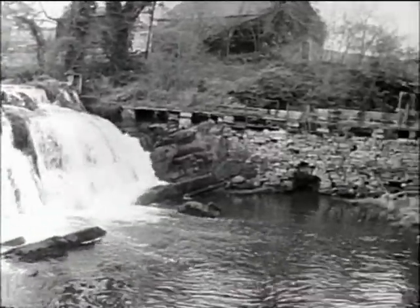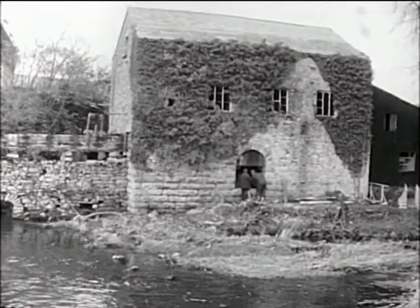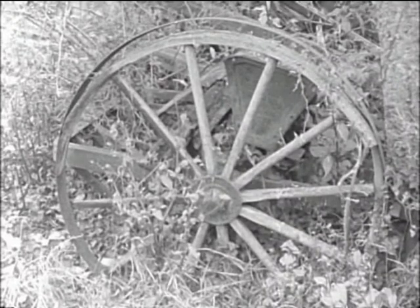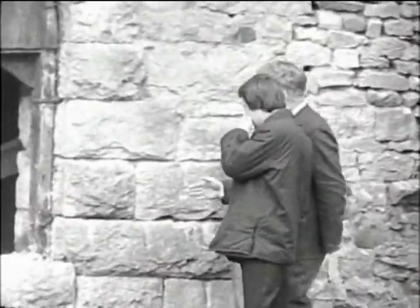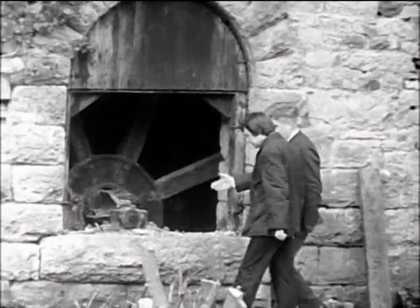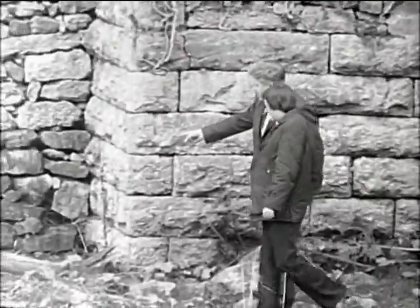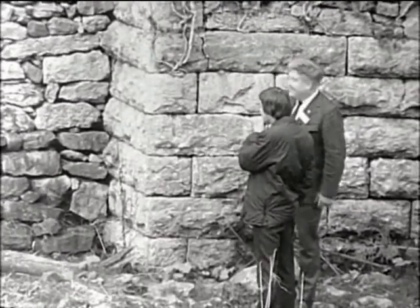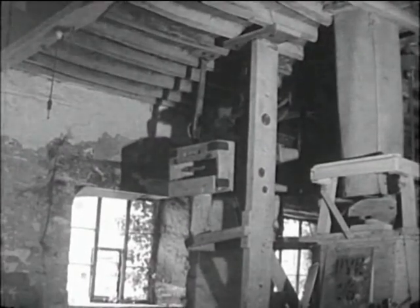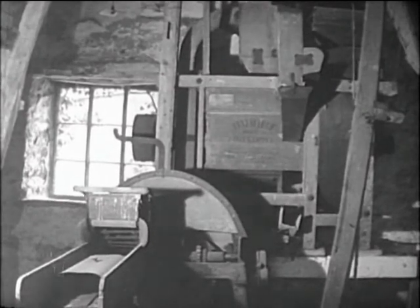It's important in the original historical arrangement in relation to the natural rock weir on the River Beela, and again the way the water has been taken from this mill pond on the river into the water wheel, possibly about 1850, and then the way the power is taken from the water wheel up to the millstones on the first floor, and the way the mill has developed from that, the additional method of cleaning the meal and producing good flour, and the way in which the oats were dried in the very fine kiln on the west side of the mill, and again going up into the roof story where there are no bins but just purely sack storage and a very fine sack hoist and so on.